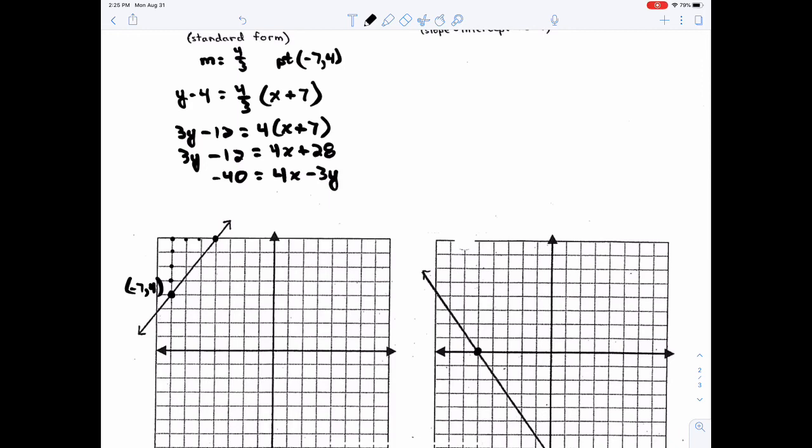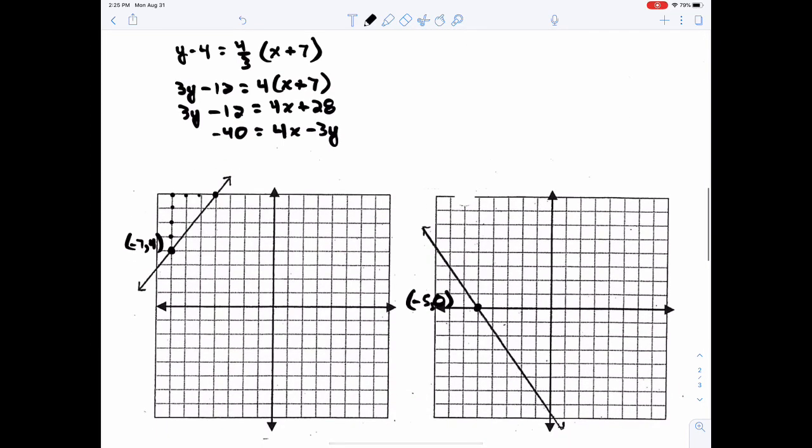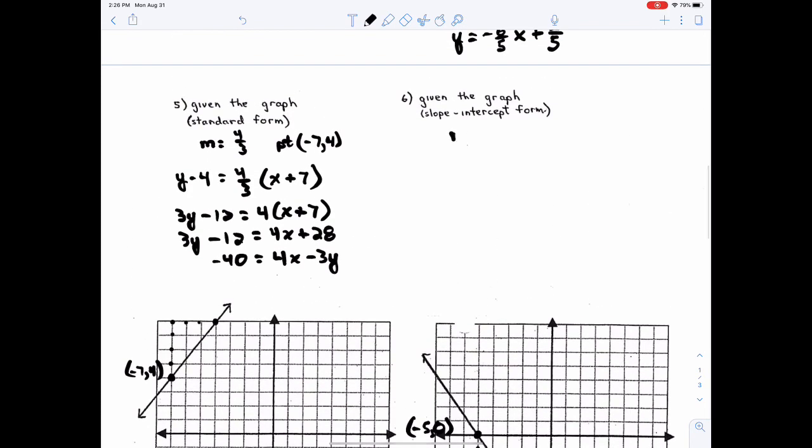Okay, so what's this point? 1, 2, 3, 4, 5. So it's negative 5 comma 0. All right? That's the easiest point to use. And then let's find another point on here. I don't know, it looks like right about there. And again, you can find that point and calculate slope, but you might as well just count it off. 1, 2, negative 3 and over 2. So we have the slope is negative 3/2, and the point is negative 5, 0. And again, don't write, the intercept is negative 5 because you're going to think that's the y-intercept.